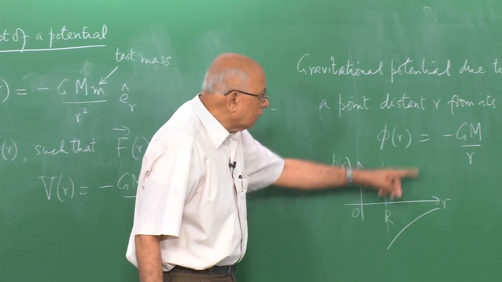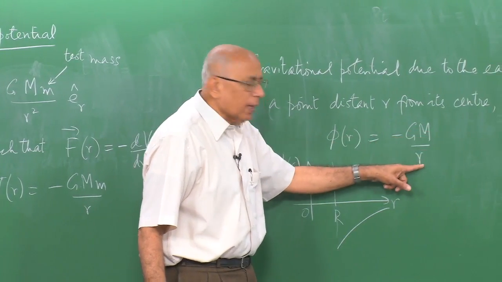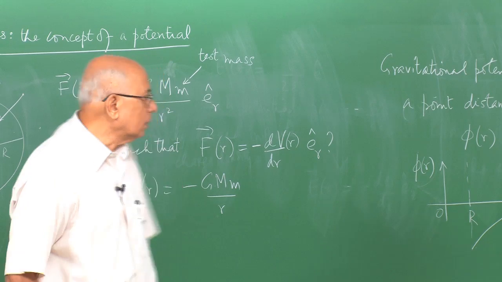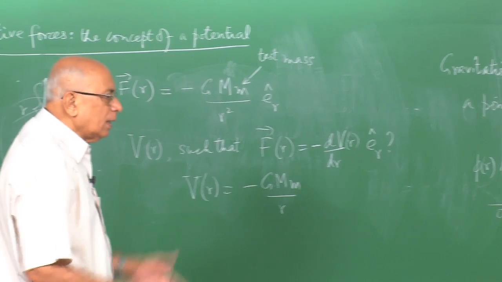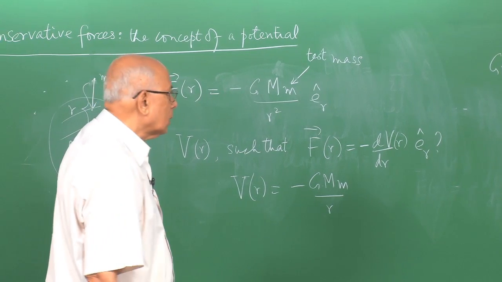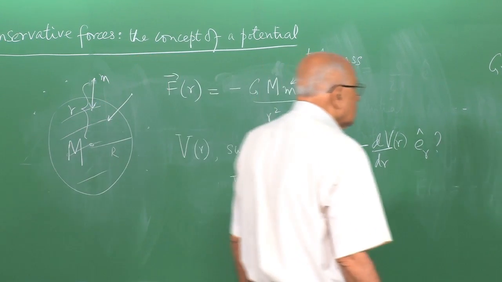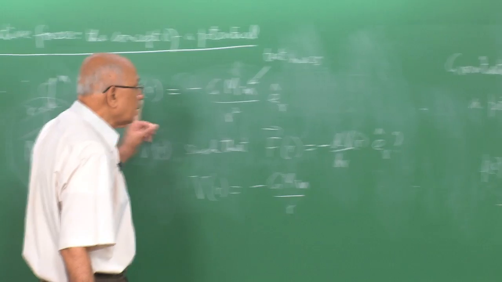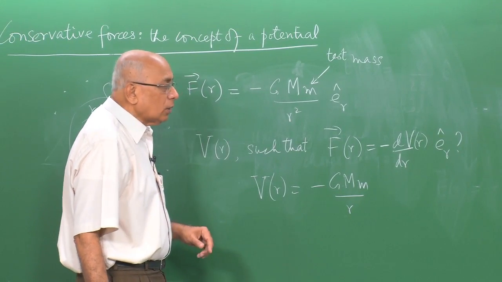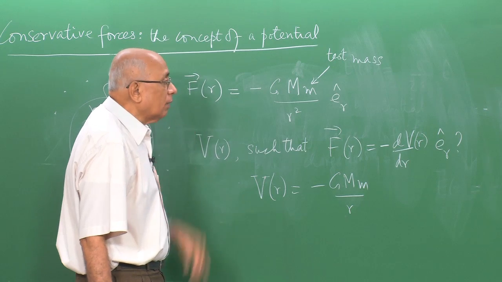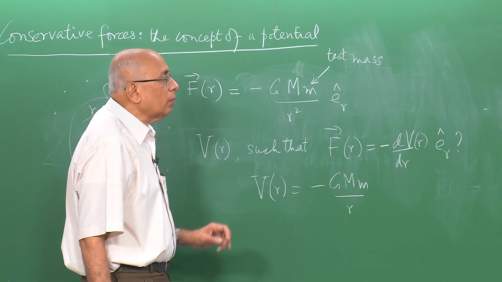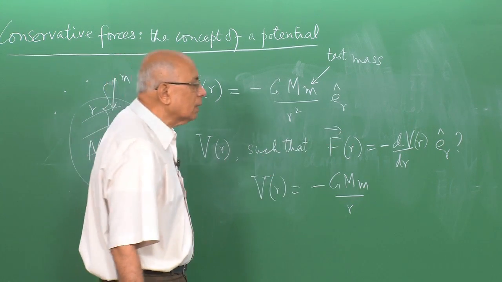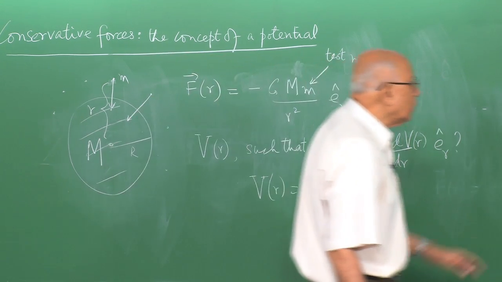So this quantity here, g capital M over capital R, is what we are used to calling little g, as you know, and with an appropriate sign it says things fall downwards to the ground. Okay. So this again tells you that the force itself, which is a vector after all, can be expressed as a suitable derivative of a scalar function called the potential in this case. And this is an extremely useful idea.